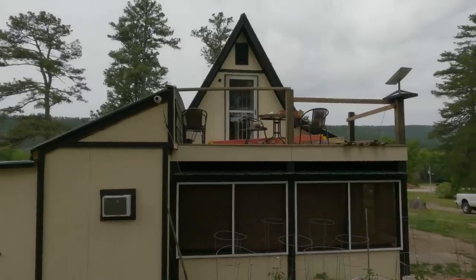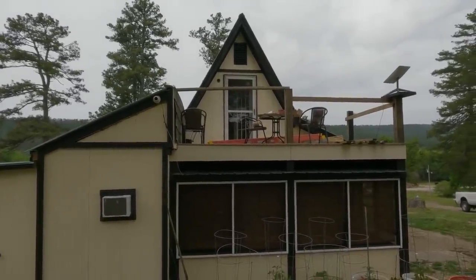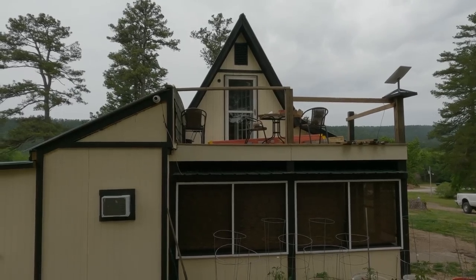And if it wasn't starting to rain, I'd probably finish these poles and the rest of it. But man, I'm tired. I've been at it since 8 this morning. It's about 2 somewhere in there. So we're going to call it a video. And I think I'm going to stick with this until it's done. The railings, everything. And I'm thinking about staining the deck as well, because I made a mess of it today. So we'll just stick with one thing at a time.